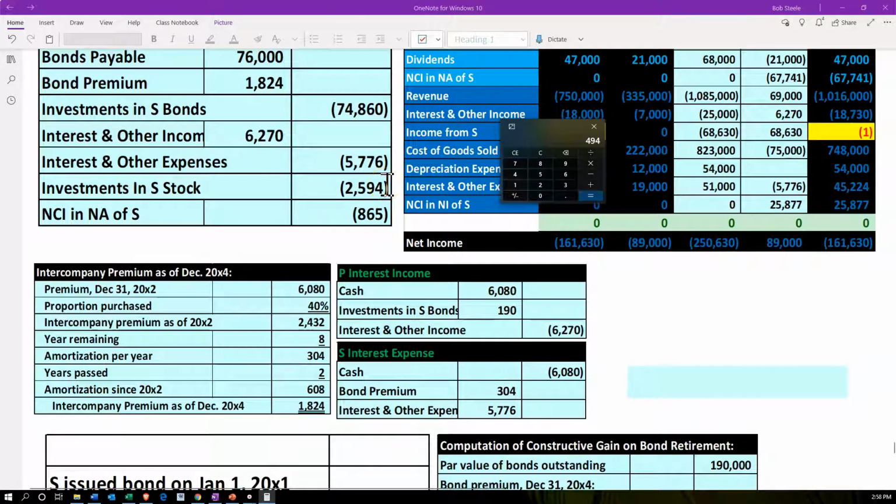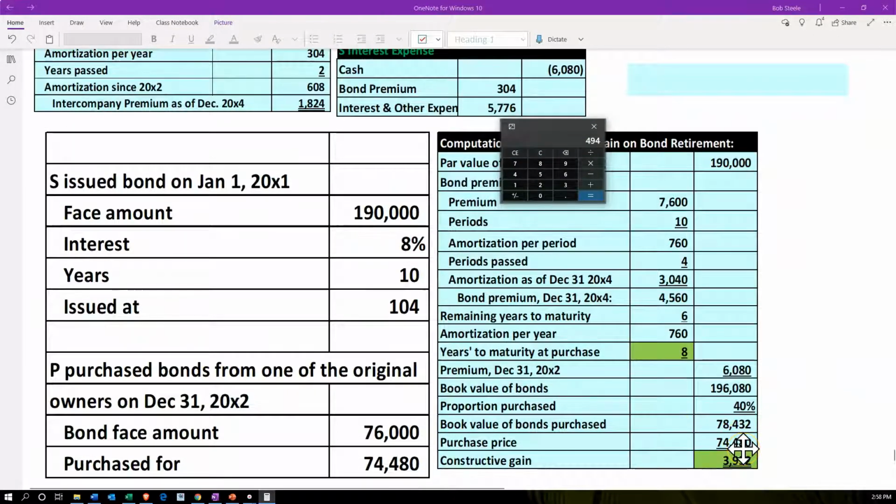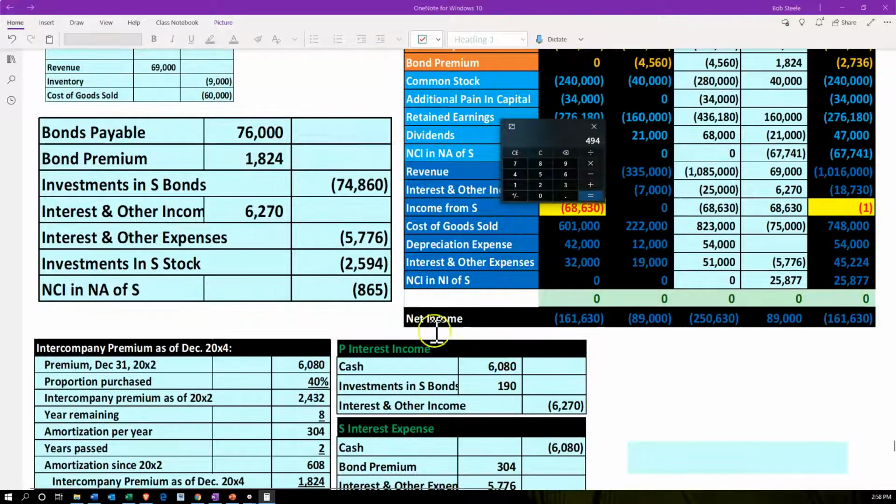So you can mull that over and think about this constructive gain and how the transactions differ when it goes through that third party, and how we're allocating this constructive gain. You'll note that you have the component here that's included in this transaction. It results in this difference, and we also took it into consideration when we did our first reconciling entry, because when we looked at that adjusting entry worksheet for that first reconciliation, we had the amortization of the constructive gain included in the table in that component as well.